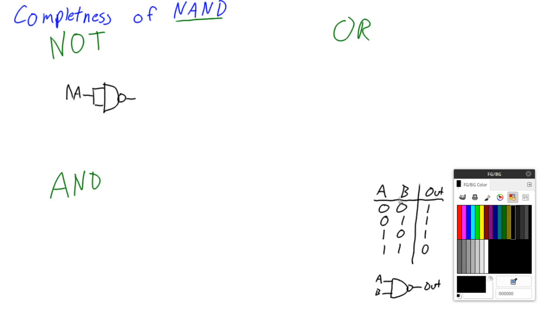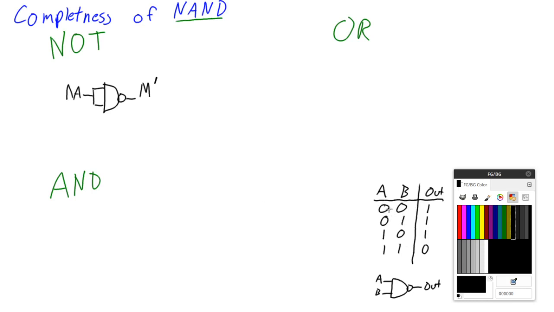So that means here in our truth table, if M is a 0, A is a 0, B is a 0, and our output is 1. If M is a 1, that means A and B are both 1, and the output's a 0. So therefore, we can conclude that this output is M NOT. Admittedly, it's not super straightforward, but I would still say it's an intuitive argument based off of the truth table.